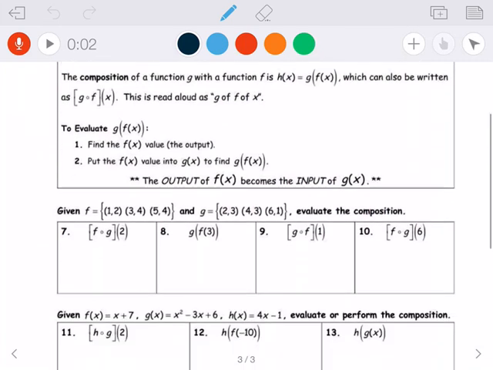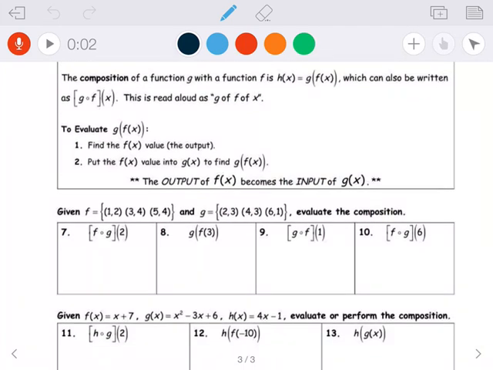So building off of that, we're going to talk about evaluating functions using composition. I'm going to talk about the notes as we go. If we're given function f and function g as ordered pairs here, we want to find f open circle g of 2. That open circle means composition. It's the same as f of g of x. That means composition. So when you see this, work from the inside out.